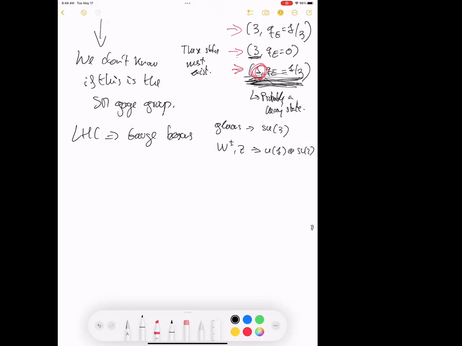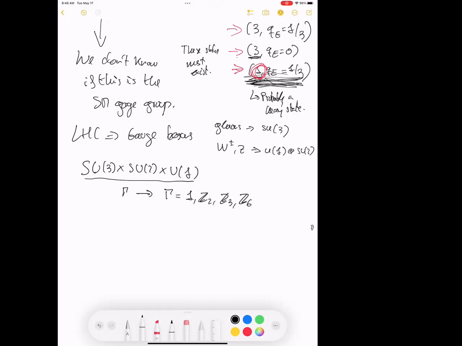In fact, what we know for sure is that the standard model gauge group is SU3 times SU2 times U1 divided by gamma, where gamma is a discrete subgroup of this group. So you can take the whole group and quotient by a discrete subgroup. That won't change the algebra, but it will change the global structure of the group. This gamma, we don't know what it is, but based on the properties of the particles we observed, we know it can be either 1, Z2, Z3, or Z6. Those are the only possibilities, okay?